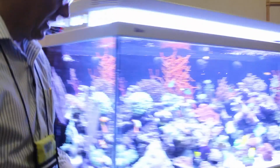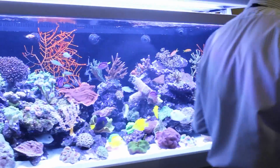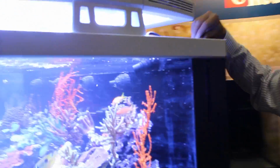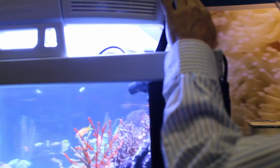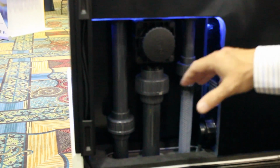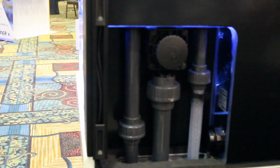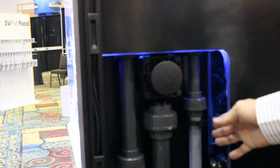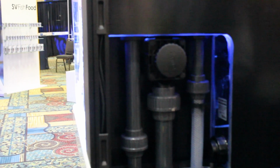Okay. If we come around to the other side of the aquarium, this is the overflow, and it's a pretty interesting setup that we've got over here. I can show you the valve array. This makes the tank virtually silent. You can control the rate at which the water is dropping down into the sump with great precision, making the tank very, very quiet. And of course, this is the return coming back up here going into the aquarium.